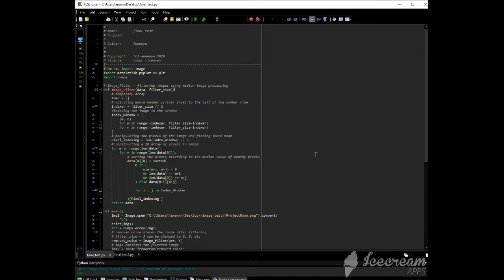A median filter is a non-linear filter used for signal processing and smoothing while preserving the edges. The median filter is implemented inside a function called ImageFilter that has two parameters: the data, which divides the image pixels in a 2D array, and the filter size, which decides the intensity of the filtration. Now I will be running an example on a SLAM map for the 4th year project room.